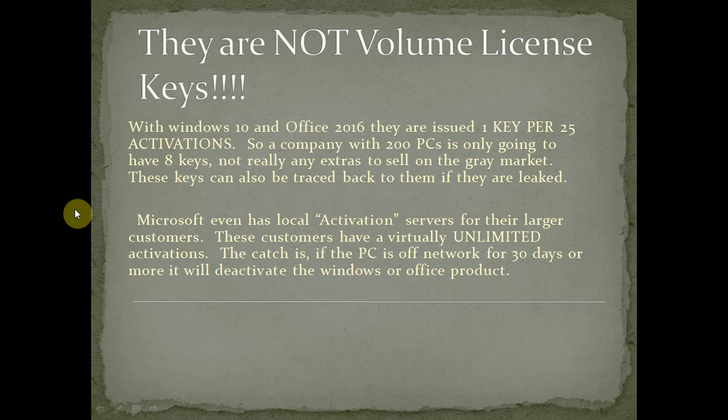Also, these keys can be traced back to the original registered owner if they're leaked, so they know what company will leak them. Microsoft even has local activation servers for their larger customers. These customers have virtually unlimited activations with their key. The catch is, if the PC is off the network for 30 days or more, it will deactivate the Windows or Office product. I actually had this happen to a customer.